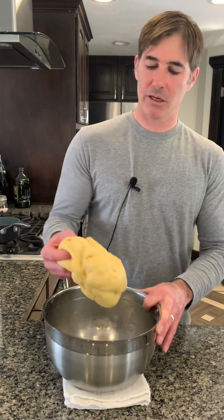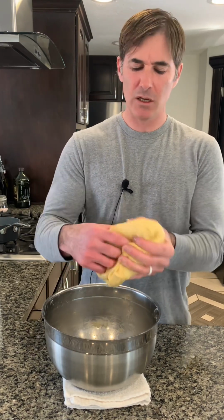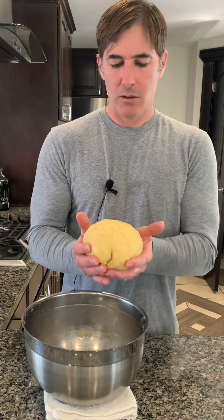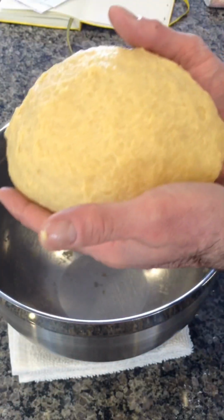But I've got a nice, I can even tuck and fold it. Nice smooth dough. It's got a nice temperature to it. It's not hot, it's not cold. Sticky, but with all the fat, it really lets go. And I'm going to put this into a container.